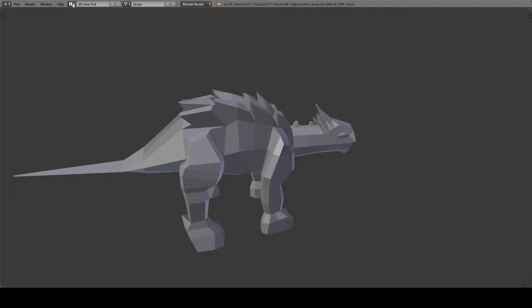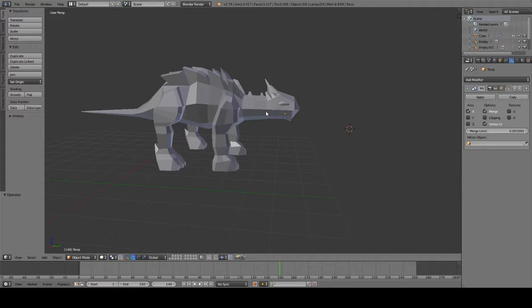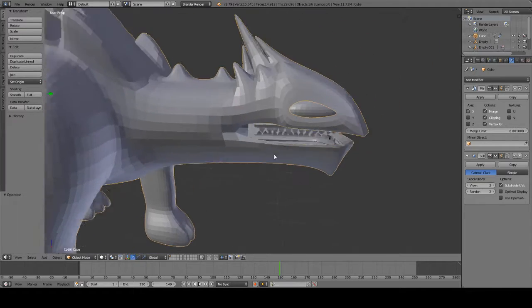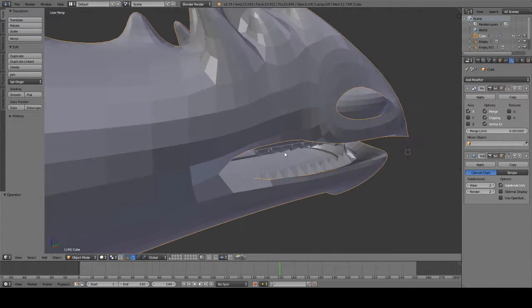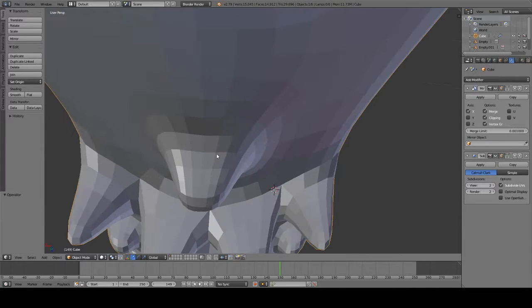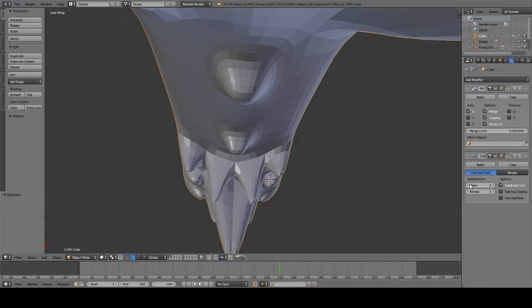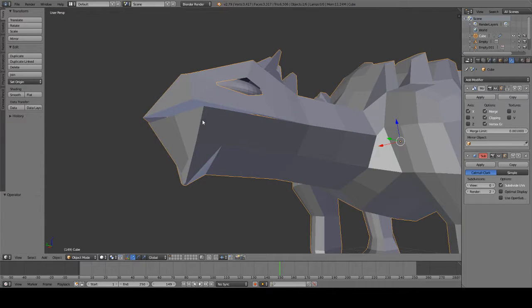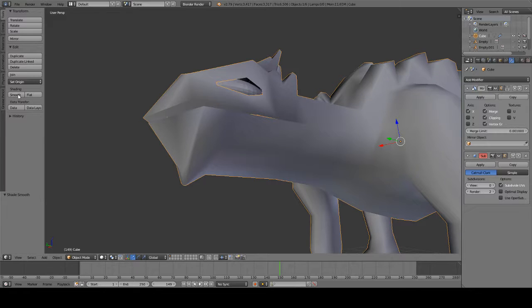Also, I'm not going to use subdivision surface this time like I did last time. Well, I didn't really use it that much, but I forgot a little thing about it. Primarily that things kind of shrink when you use the subdivision surface. So I'm just going to leave it like this so I can kind of retain the sharp look.